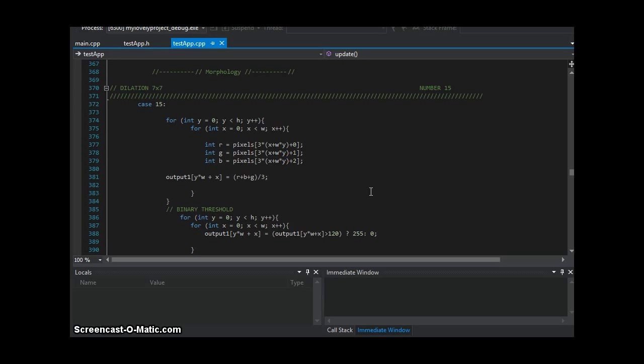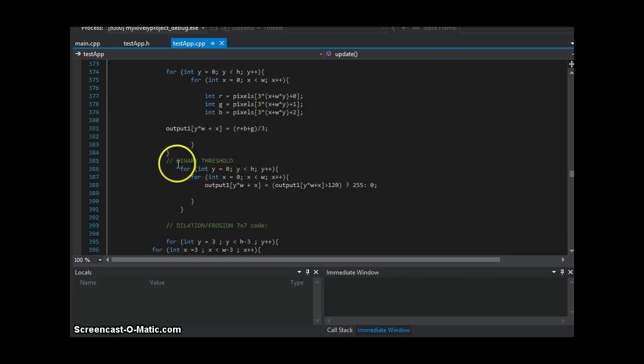And so, in the category of morphology, I'll show you dilation with a 7x7 kernel, and we start out by defining our red, green, and blue values and their position, and we make it into a grayscale image.